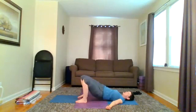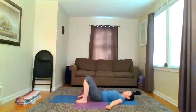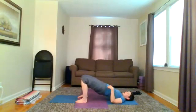Two more of these. Right foot starts to press down. Right side of the pelvis lifts first. Level it off. Left side lowers down first. Pause, relax at the bottom. One more. Right side goes up. Level at the top. Left side goes down. Pause, relax, level at the bottom.